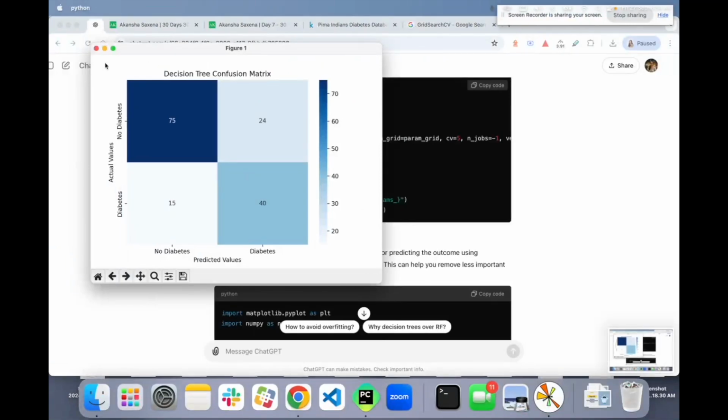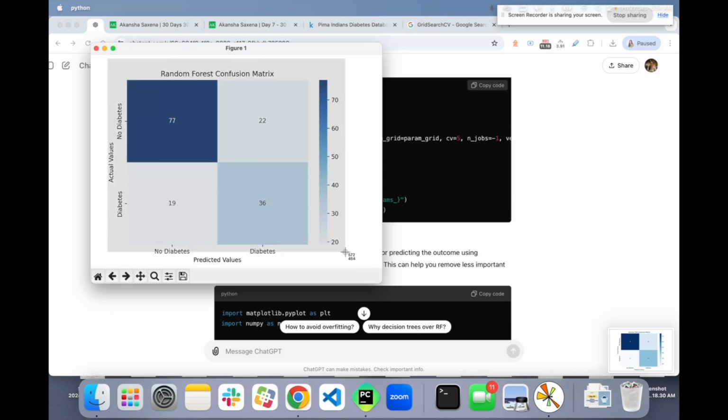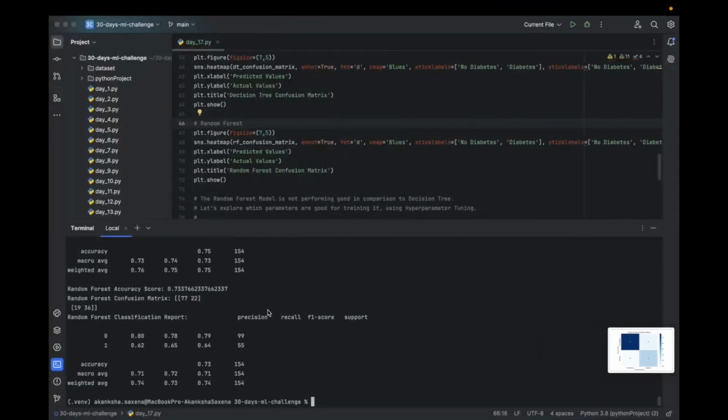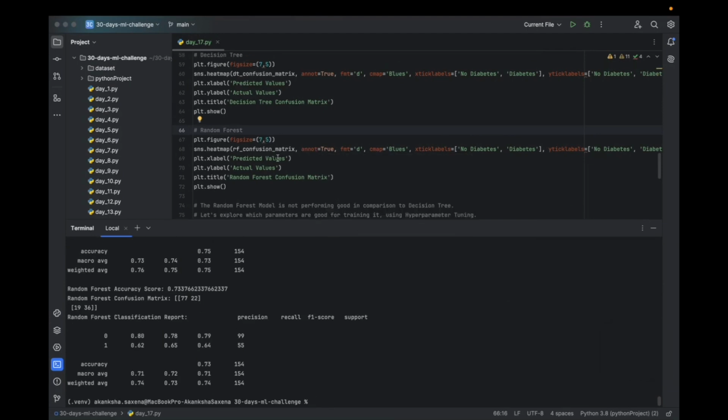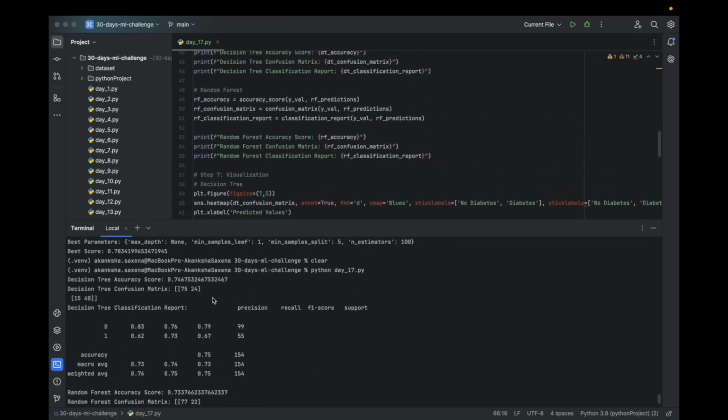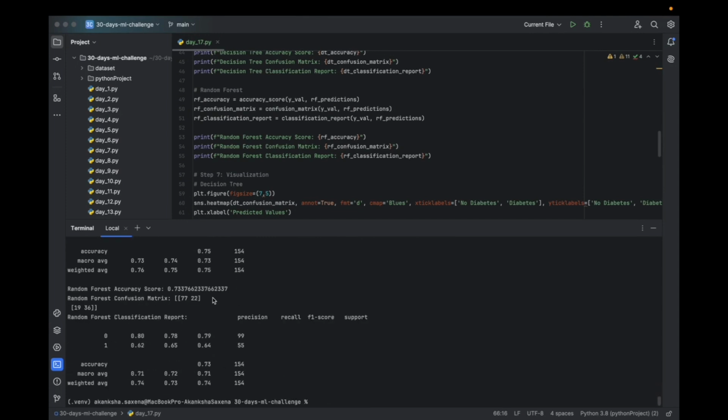Let's save our decision tree, same thing that we have seen, and this is going to be our random forest. And we should see the performance has now improved from... okay, 73%.